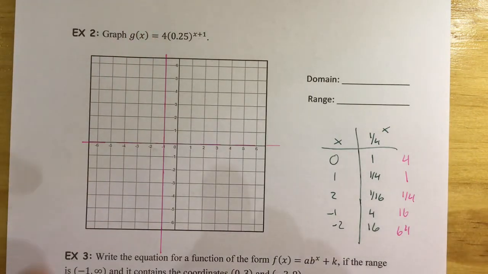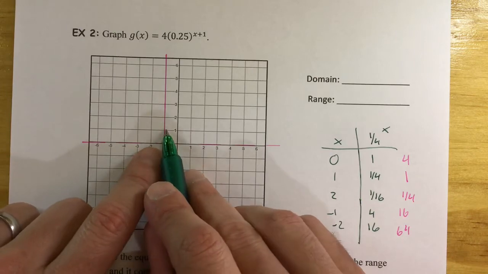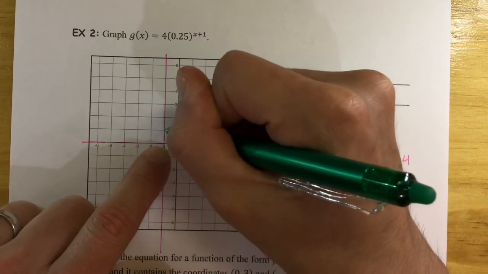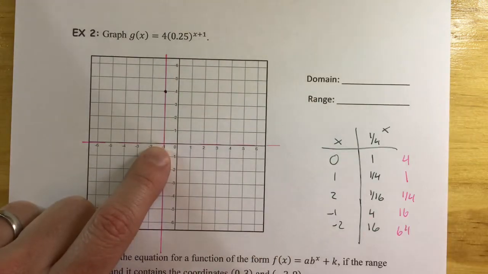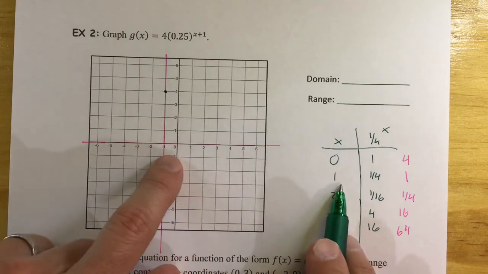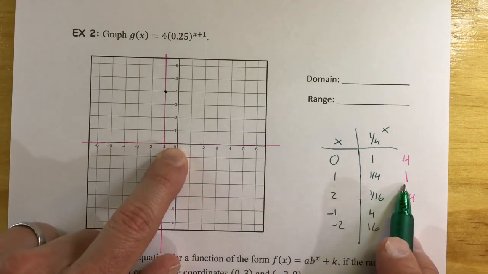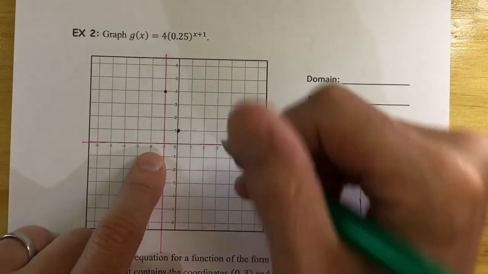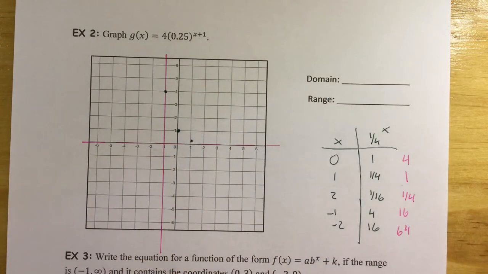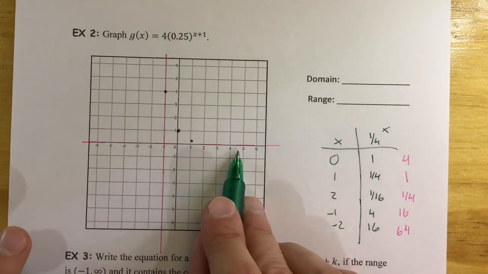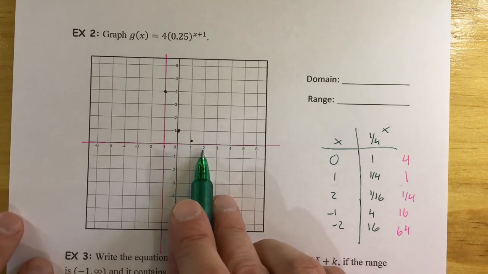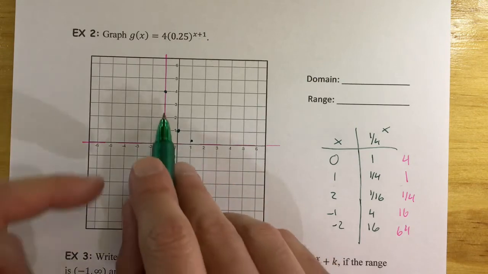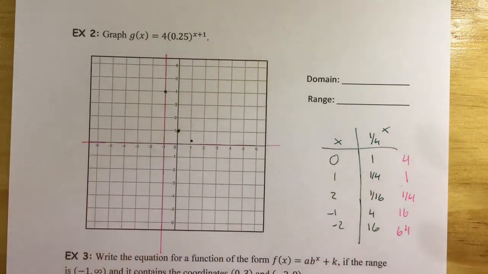Okay, so now graphing. From here, instead of just going up 1 unit, we're actually going to have to go up 4 units. Okay, so 1, 2, 3, and there's your 4. Moving to the right, if I go over 1 unit, I get to go up 1. Going over 2 units, I get to go up 1/4, so that gives me that point. These are going to continue to shrink, right? You're going to end up with, well, it doesn't really matter here, but they're getting really close to the horizontal asymptote. And on this end, they also take off really fast.